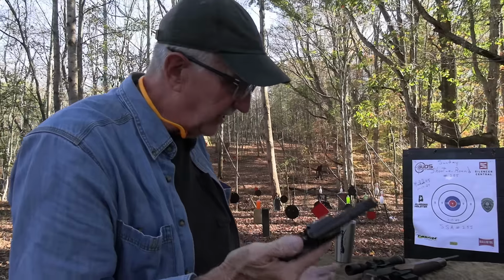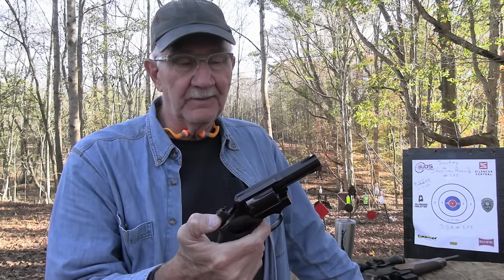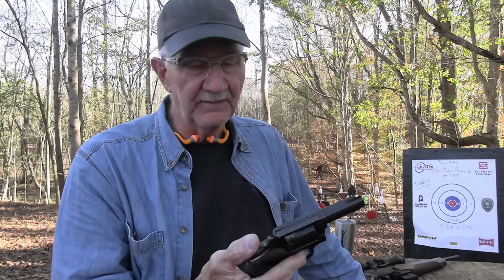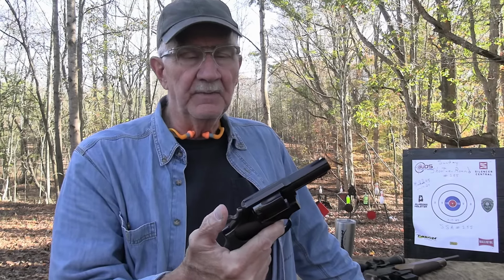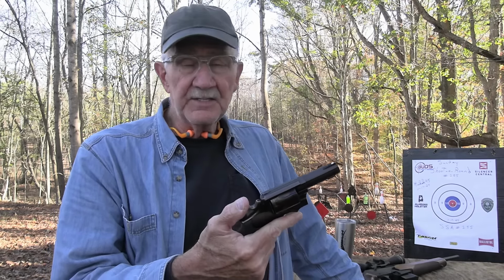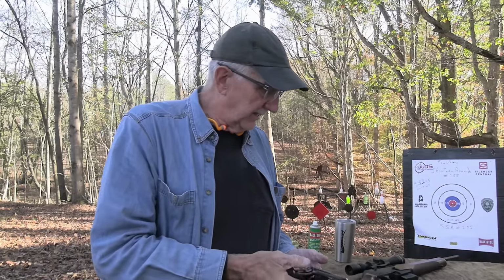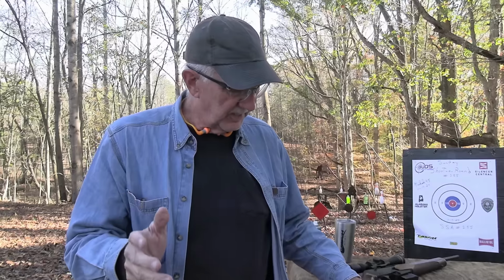What I like about that, you know, there's a little bit of history in that it was carried by the FBI, this configuration. That always is interesting, whether we trust the FBI anymore or not, at least the upper levels of it. What federal agencies or the military, large police departments decide as their firearm carries some weight. It just does, you know, it should, because they go through a lot of testing, evaluation, they have to think it through. So doesn't mean they always choose the best firearm, does it? You've got budget issues and all that kind of thing, training issues. But they're generally going to choose a pretty good firearm. Yeah, they're usually not making massive errors in one way or the other. That normally does not happen.